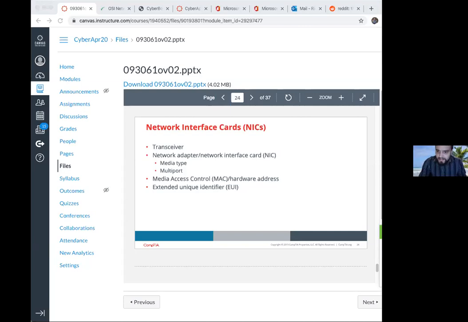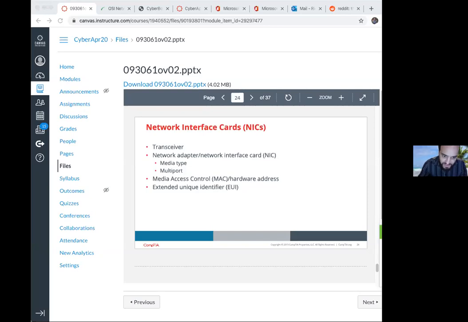Then we have media access control hardware addresses. The MAC address is 48 bits, 48 binary digits. The format of the number is going to differ based upon whatever type of system it is. It's usually displayed as 6 groups of 2 hexadecimal digits, and each manufacturer is going to have a range of numbers and hard code a unique number to each adapter, right? And that's called the burned-in address.